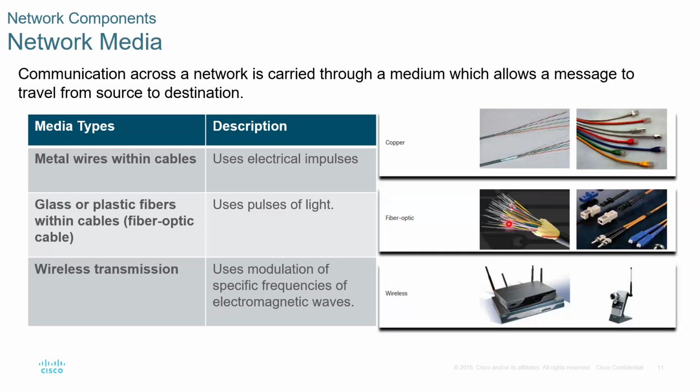We have fiber. I'm sure you've heard of it. It transmits our information using light. We have wireless. One of the examples is Wi-Fi. If you're connected to a hotspot, information is being transmitted wirelessly. It's very important to know. So all those components are what basically make up what we call a network.